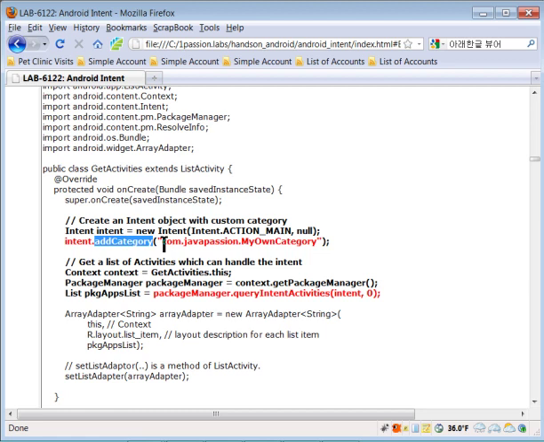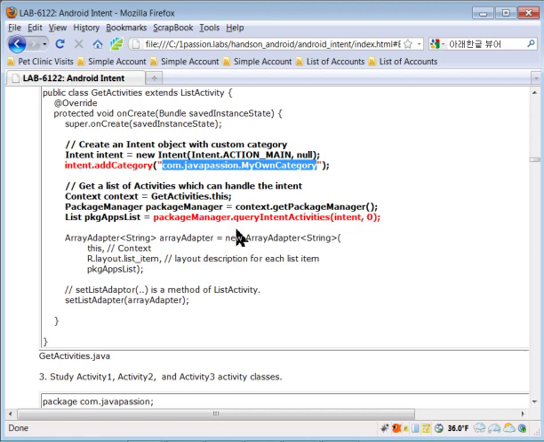The category field I set is my own category. And then there is a utility class called the package manager. From the context object you can get the package manager object, and then you can call query intent activities, and then you pass the intent object, and it will return a list of all activities that pass that intent resolution.